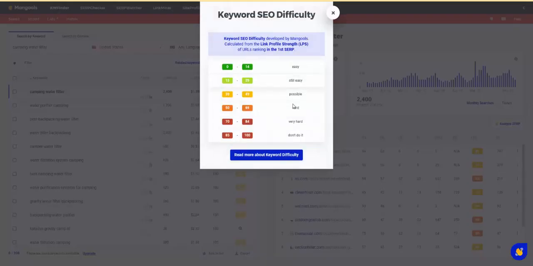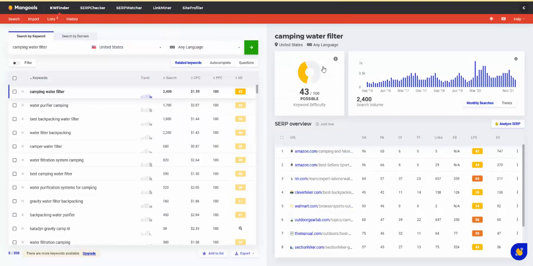You can see here, if you just wanted something really simple, you could literally build an Amazon affiliate site and just go for possible and still easy keywords with good search volumes. There is a better way of doing it. I'm going to give you the complete guide.